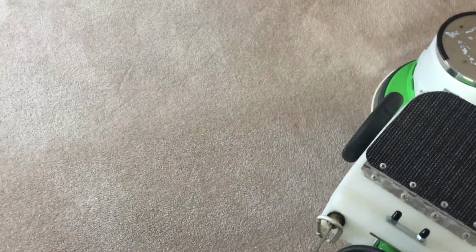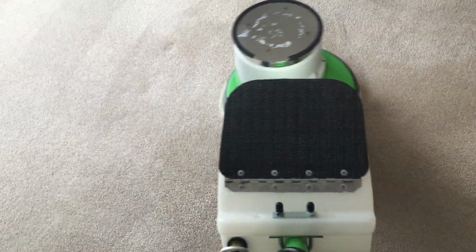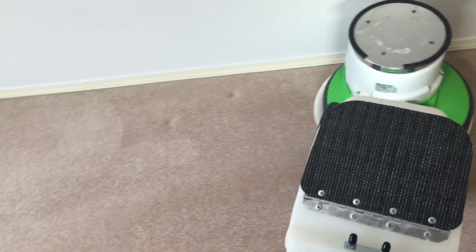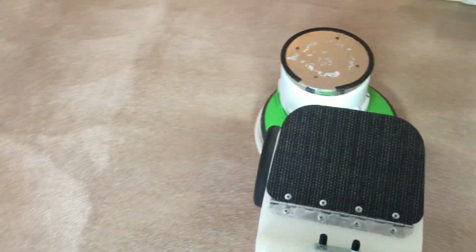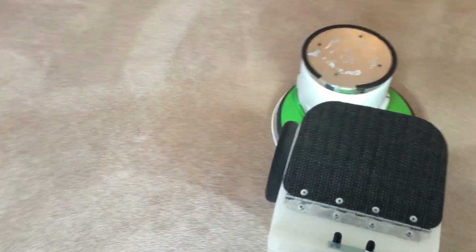Now I actually am going to be adding a little bit of solution as I go along. Just a little bit. I just want to be sure that the pad doesn't get too dry. I don't want to have it binding, creating too much friction on the fiber. I can feel if that happens, because I can feel the torque suddenly start to increase on the machine, on the handle. I can feel the machine kind of pull to one way, and I can almost feel the machine slightly bog. I can feel or hear the RPM slightly drop.